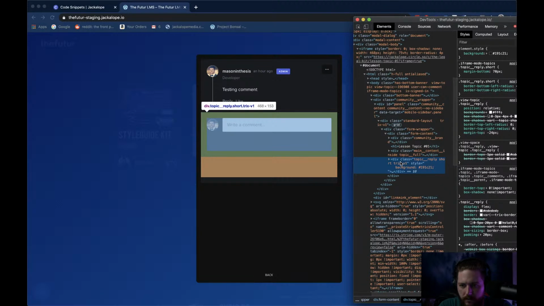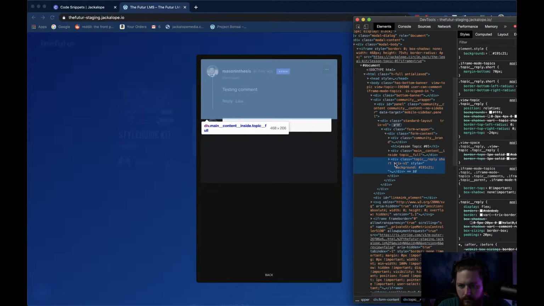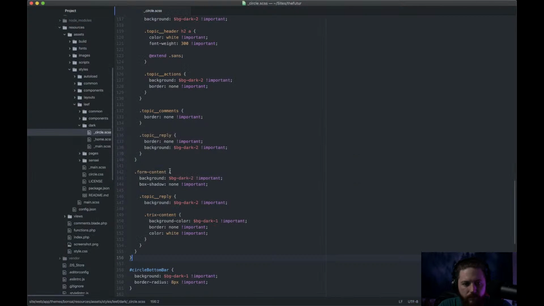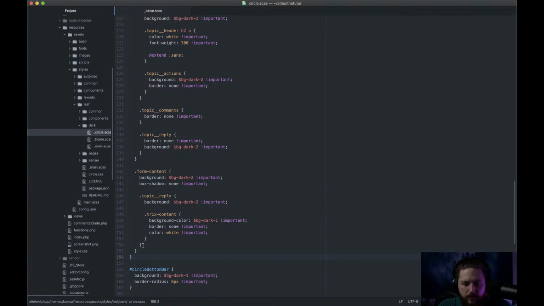Topic reply. Inside of form content. Inside of form wrapper. So it's just form content inside of panel. This is really starting to annoy me.